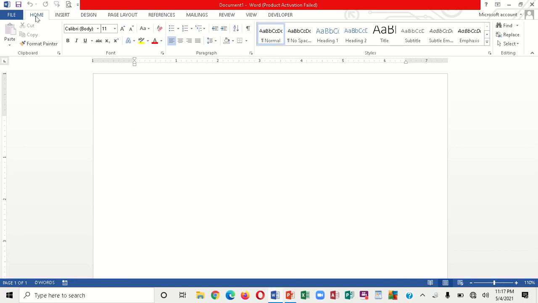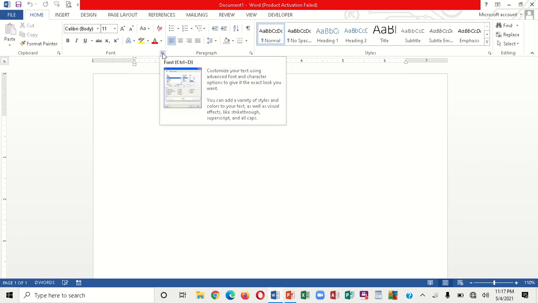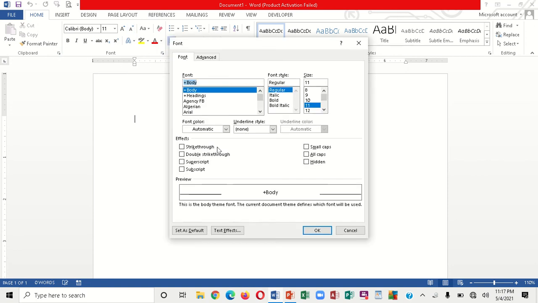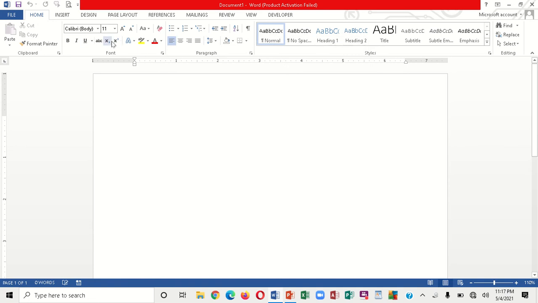When you click on the home tab, what you get is a ribbon. All of these that you're looking at here are a ribbon. Within the ribbon, you have groups. Clipboard is one group, font is another group, paragraph is another group, styles another group, and editing is another group. Within a group, there's a launch button, which is right here. If I click here, you notice it brings up this window, where we see font and advanced, because not everything could fit within the group, so there's a section to do that.